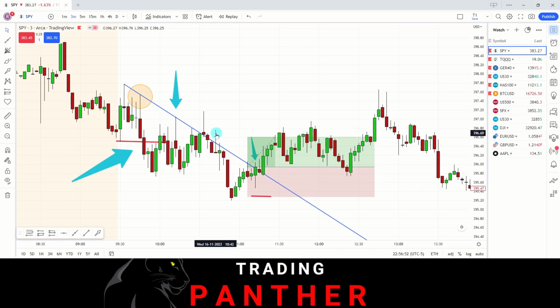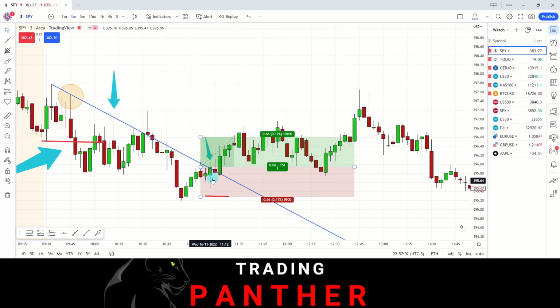It went again, it crossed the trend line again and went back down. This time it really closes above the trend line, so we will enter here and we will place our stop loss 20 ticks below the last pivot. In this case, this is the last pivot. We will place the stop loss 20 points below. Here you can see the price at this point was 395.48, so the stop loss will be 395.28, and we will have a 1-to-1 risk reward for the strategy.